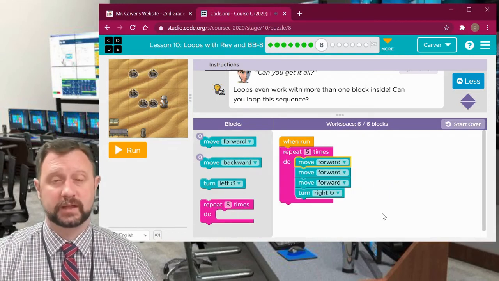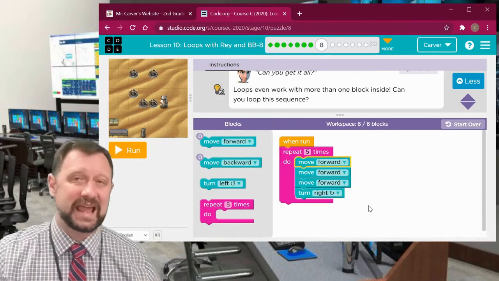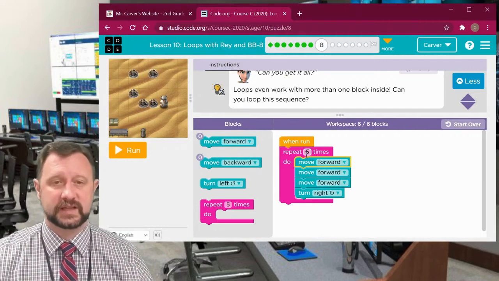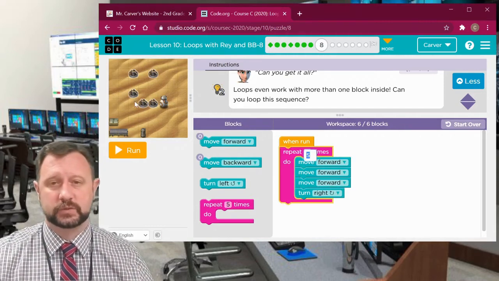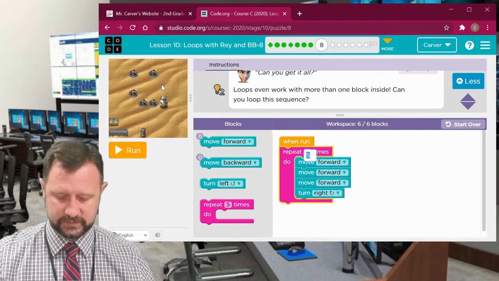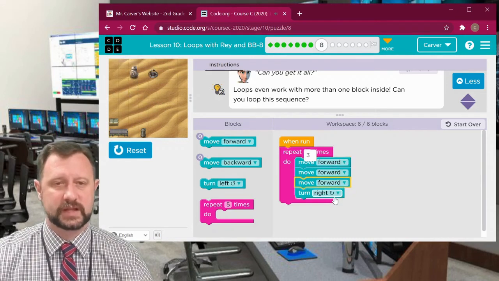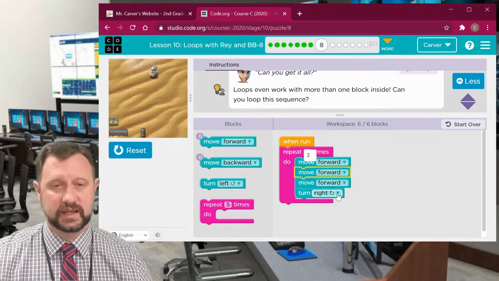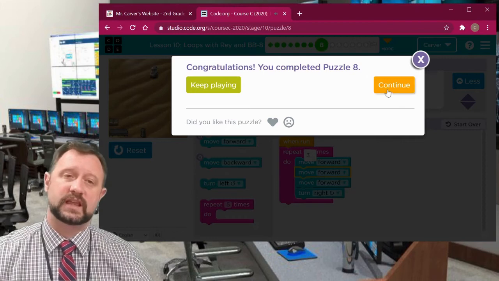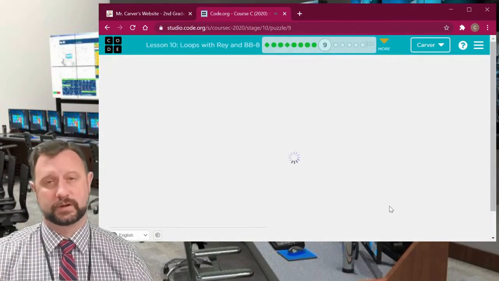Look how big that mouth gets. That mouth actually will get as big as it takes to put all the code inside. I see that I'm going to do this once, twice, 3 times. So I'm going to change that number to 3. And then what happens is BB-8 is going to do those steps and then do those steps again and then do those steps again. So we're able to do the same directions over and over and over again, which is really awesome.